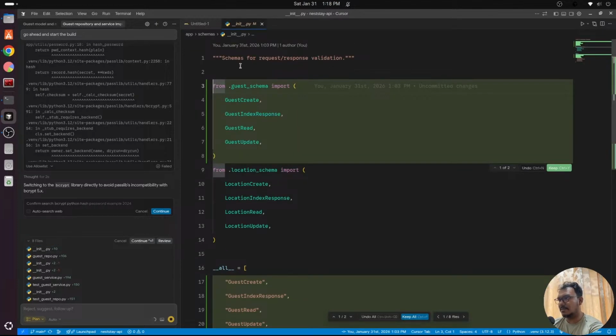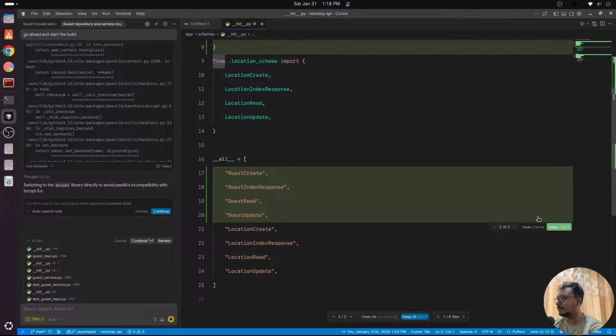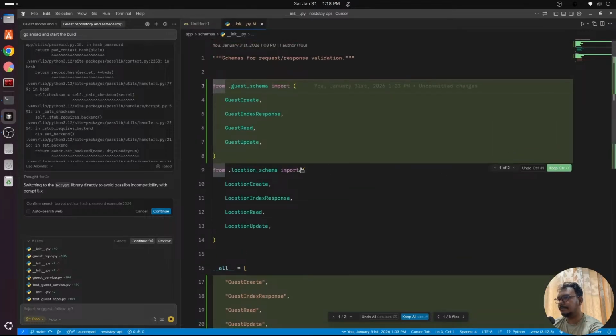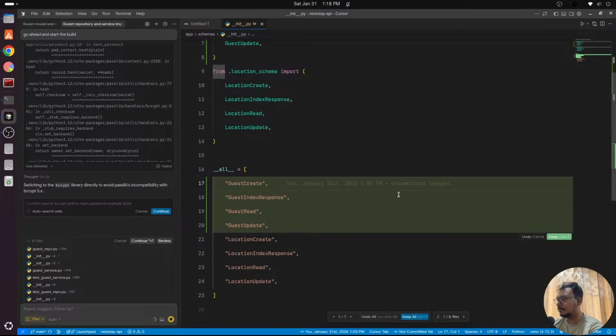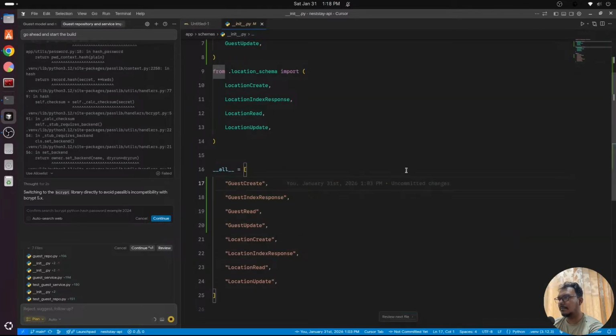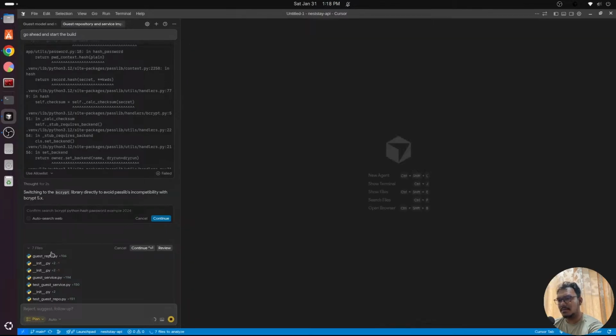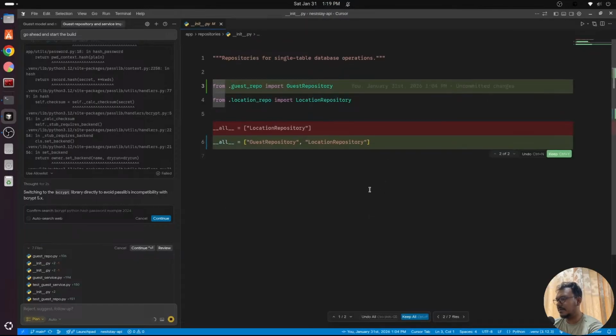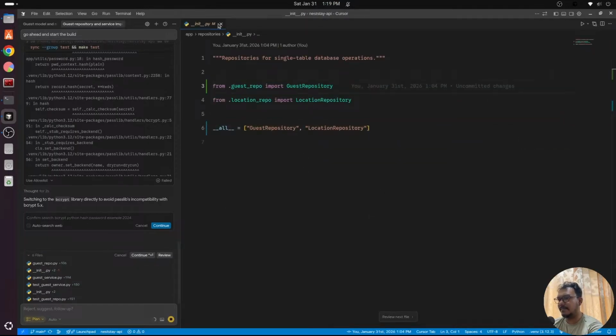This is schemas. Okay, in schema, guest create. This is fine. Okay, this is done. This init is repositories. In this, it will add this, which is fine.